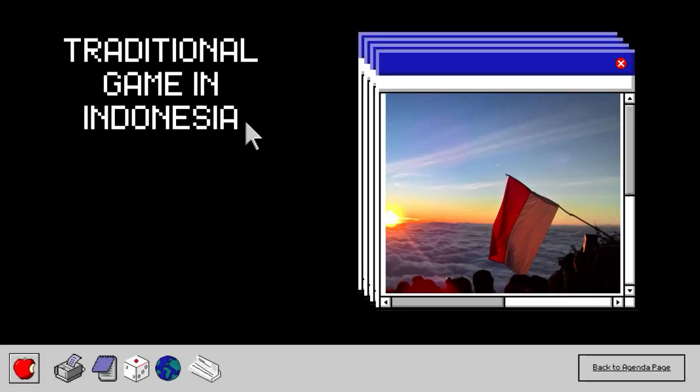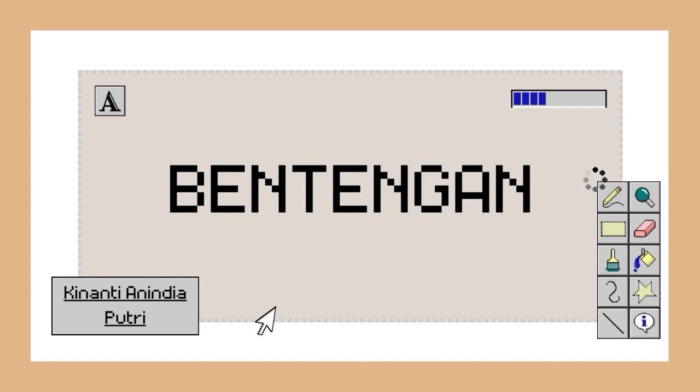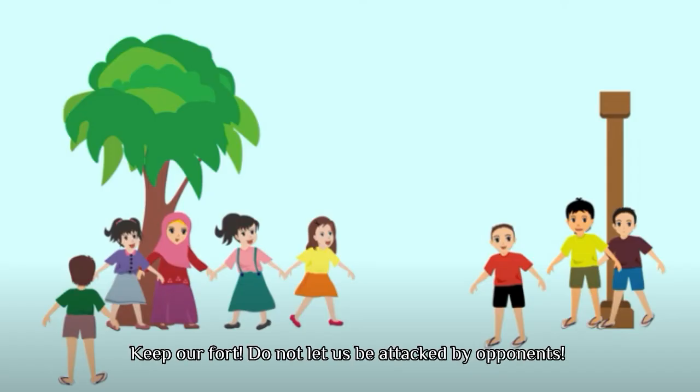We would like to introduce some traditional games from Indonesia for all of you. Take a good look and let's see. Keep our fort. Don't let us be attacked by opponents.